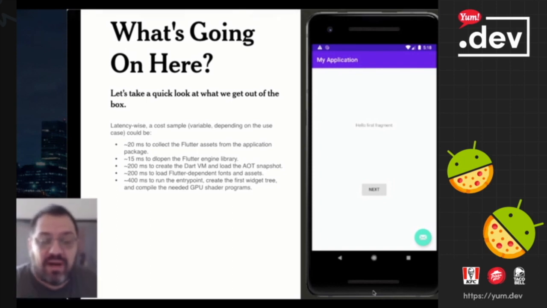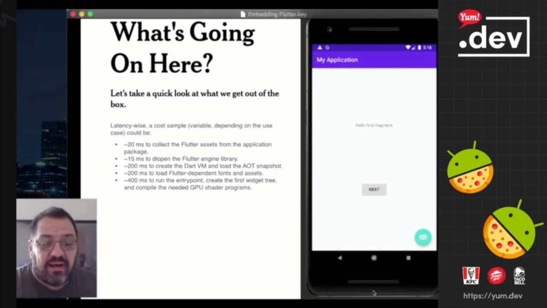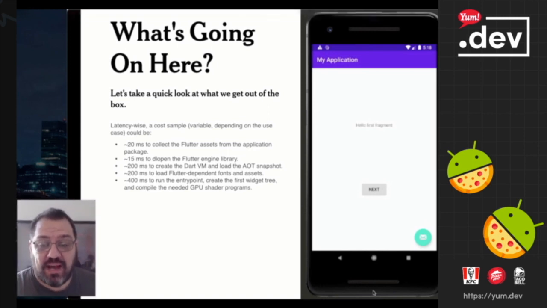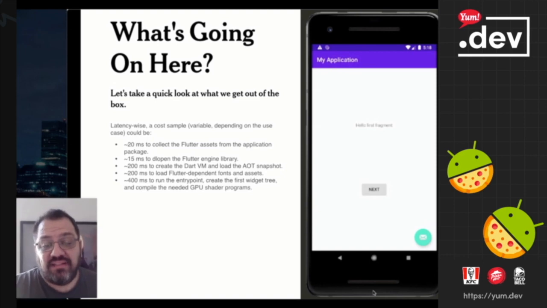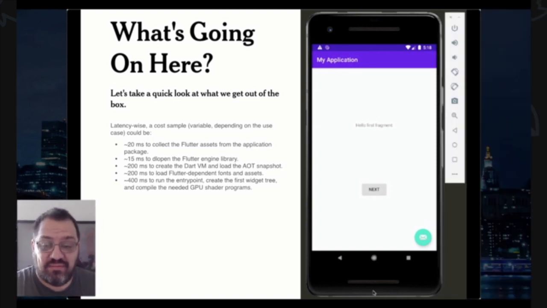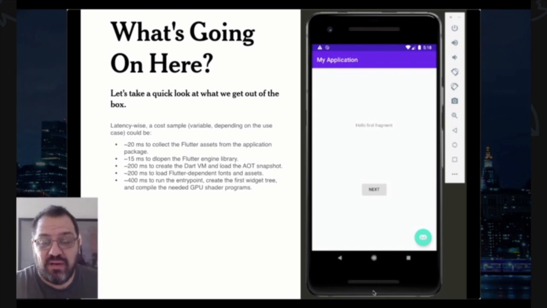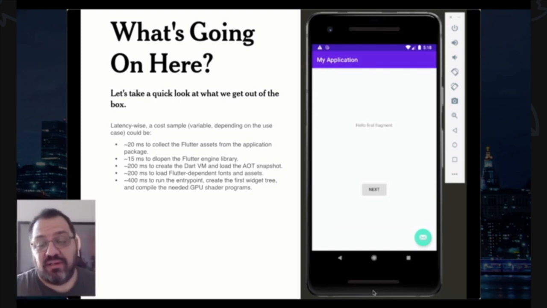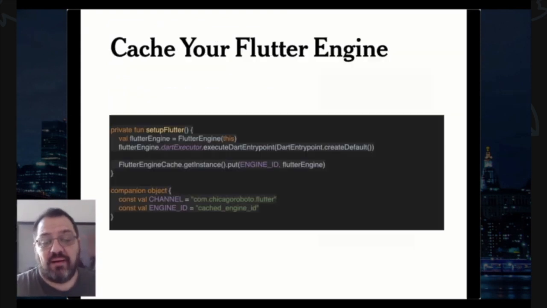Well, a wise coworker once told me that in computer science, no problem is too big that it can't be improved by sprinkling a little bit of caching on it. So that's what we're going to do. The Flutter team has basically pushed the optimizations to the limit. And what we need to do is actually cache our Flutter engine during application startup in order to make everything seem a lot smoother. Now, this is an optimization that's a little bit smoke and mirrors, but basically what we're trying to do is make it so that it's not a visible delay to our users, because that's what really counts.